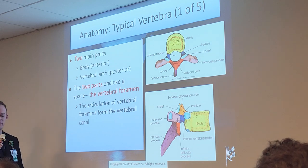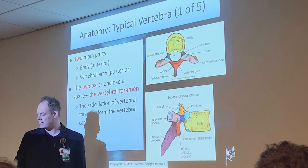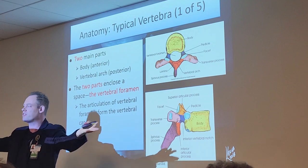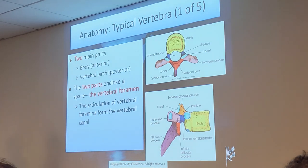One way you can remember that, guys, is how to always remember transverse process. You'll most often see a vertebrae in that view, which is what we call an axial view. You're looking down at it. What's the shape of it? It's kind of like a T, right? It's going to the side, kind of looks like a T. T for transverse processes. And as we go down more posterior, we have another connection point.